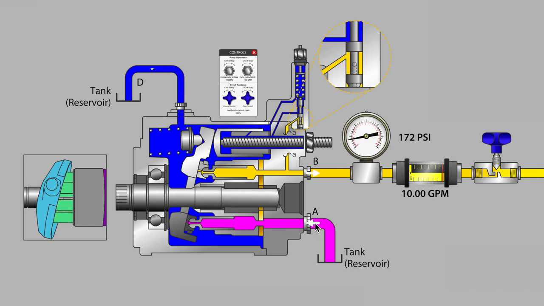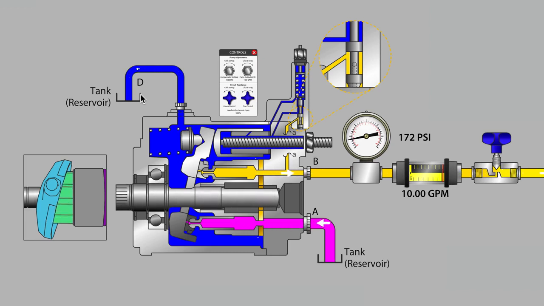There's an intake line coming from the tank to feed fluid to the pump. There will be an outlet or an output port sending out flow to the hydraulic system where we have valves and cylinders. And then there will be a third hose, sometimes the smallest of the 3, and this hose, referred to as the case drain line, usually leaves from the top of the pump's case and goes back to tank. We have the tank reservoir symbol showing here.